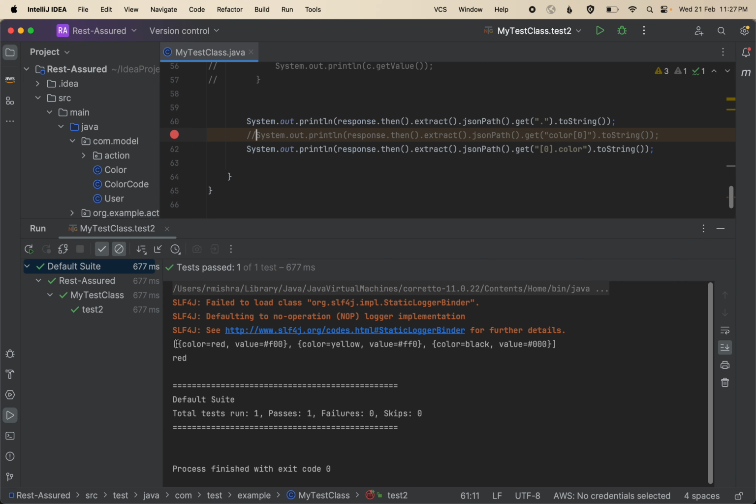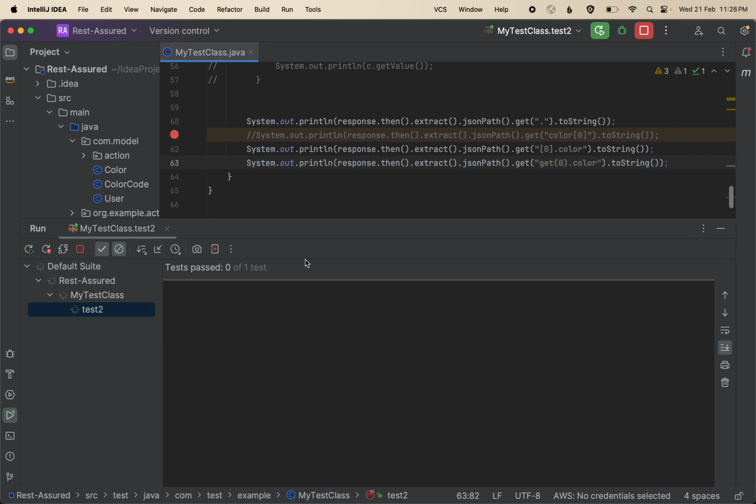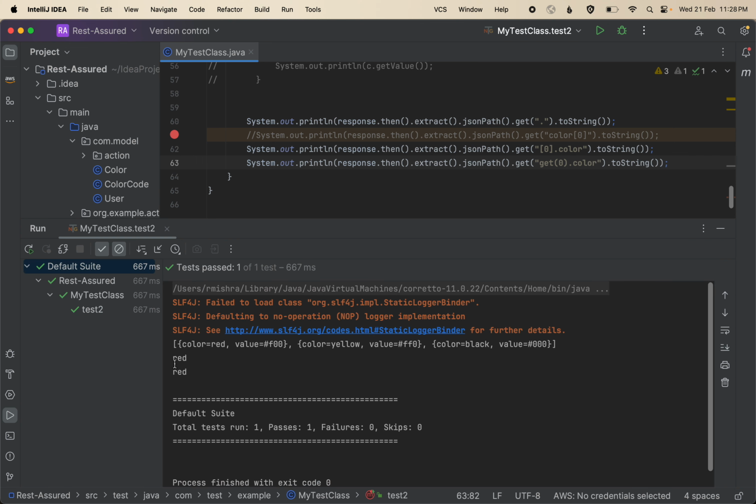Previous value was red, now you can see again the value is red. There is another way to print the same value, pretty similar, we just need to change it to get 0 dot 0. Don't get confused, I'm changing the values, but this is a way to read those values. I just wanted to list down those things.